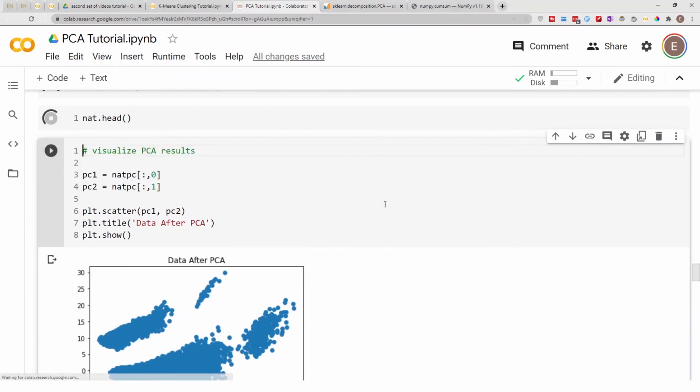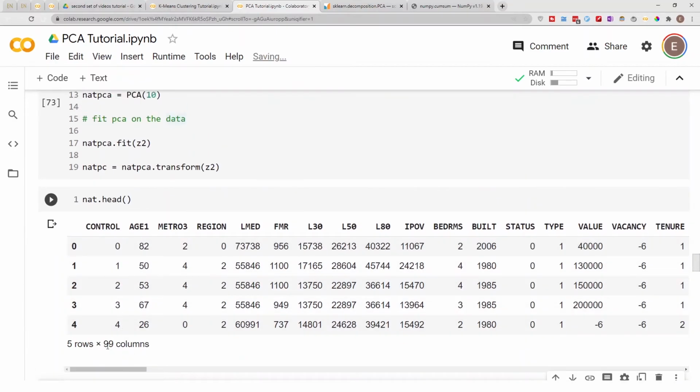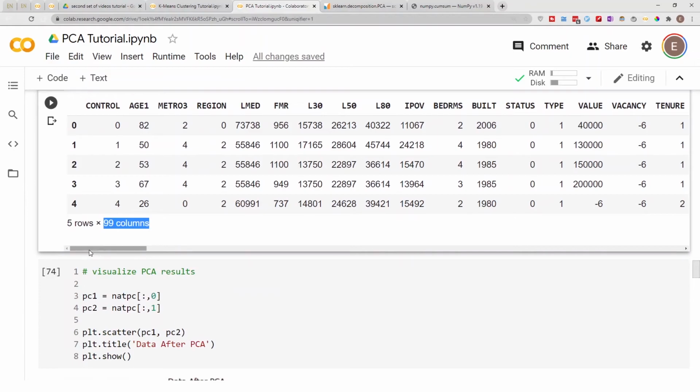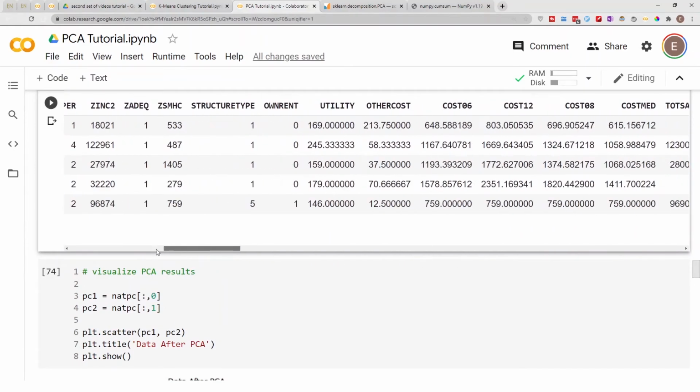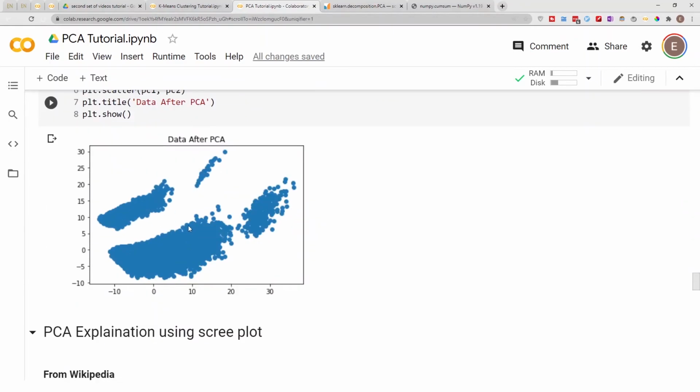So if I go ahead and do nat.head here, you can see that this is a really large data set with over 99 columns. And basically our PCA took that data set and brought it down to this cluster of columns.